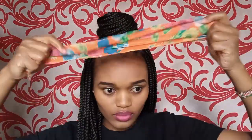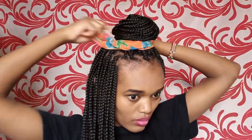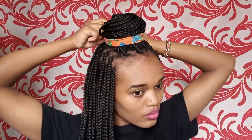Then again, if you want to switch up the look and have a bit of color, I'm just taking a hair ribbon or whatever you want to use. I'm just using that and tucking in the loose hairs, and as you can see, the look changes up completely because of the color variation.